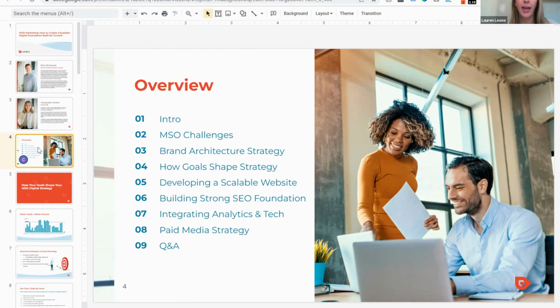And then we'll pop back up this screen share, and you're going to get access to this recording and this deck as well, so that you can look at this in more detail. But we want to look at how goals should help shape that strategy and be the foundation, picking Jacqueline's brain on what are scalable website solutions and how the SEO foundation becomes part of building your website. Then we'll get back over with Rich and talk about the analytics and the marketing tech stack that ideally you would put in place alongside the other foundational items, so that you have all those pieces together and ready to go at once.